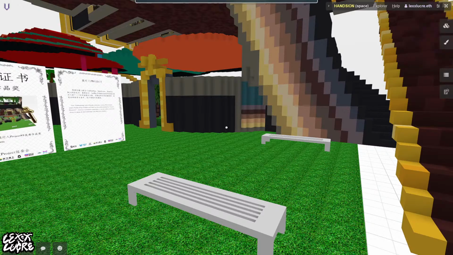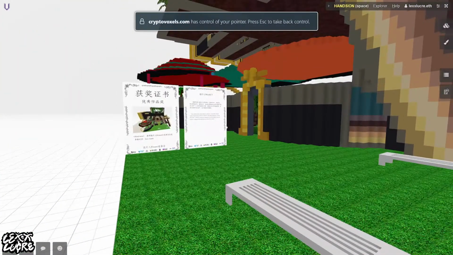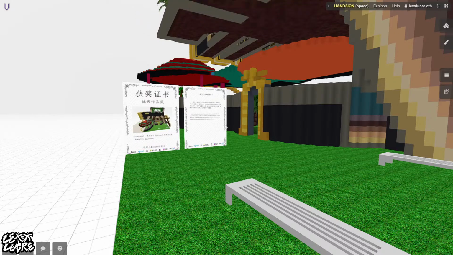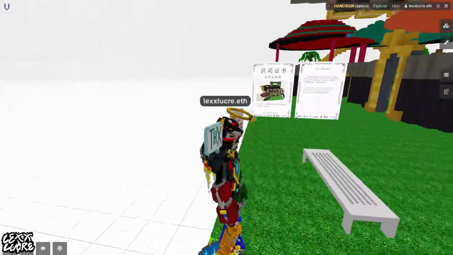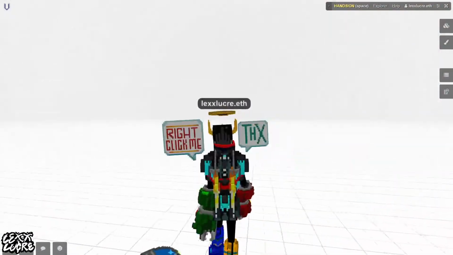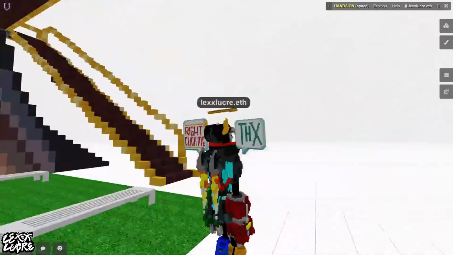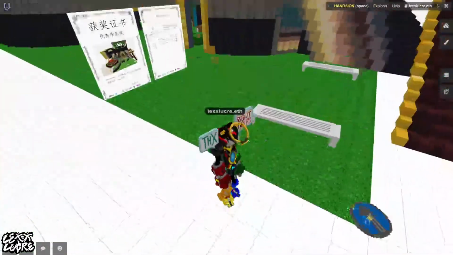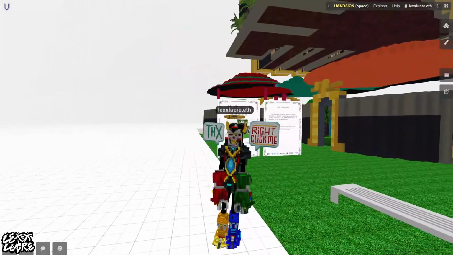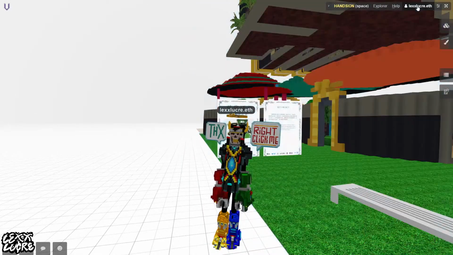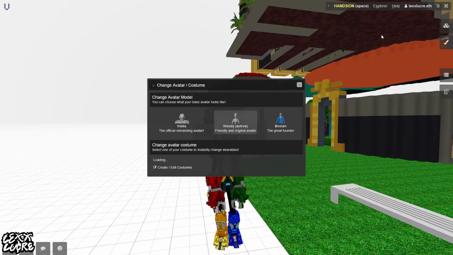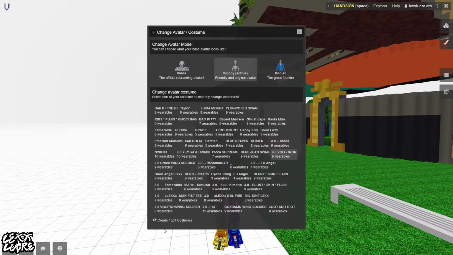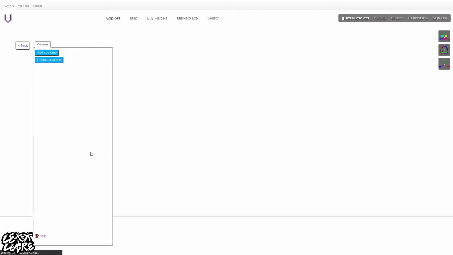Now, my wallet is basically how I sign in. All of the wearables that I create are sent to my wallet when they're minted. This is an example of wearables. So you can see this is my character. And you know what, I'm going to go to the crypto closet real quick.